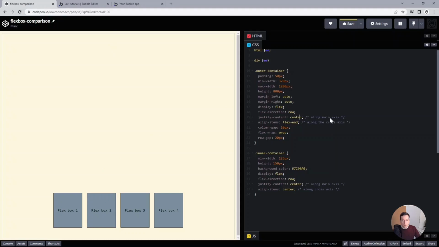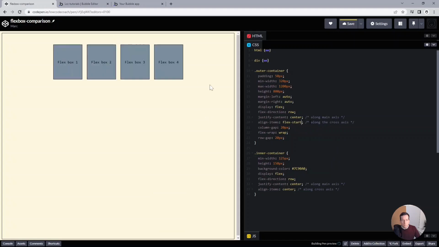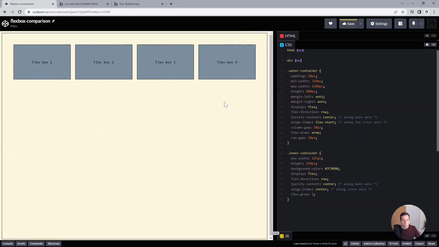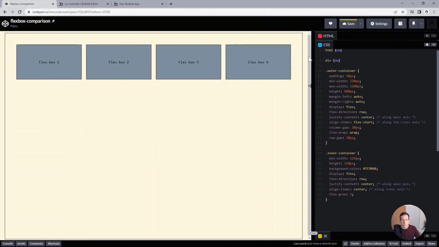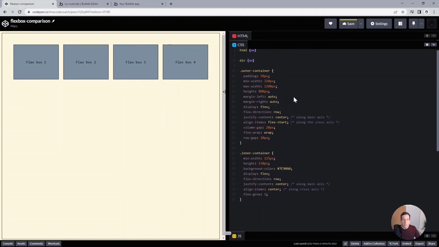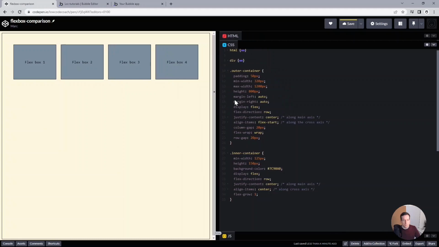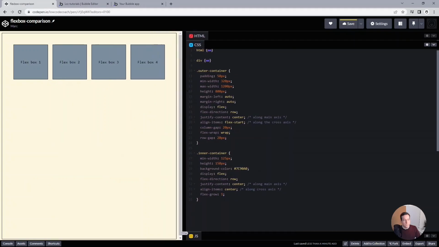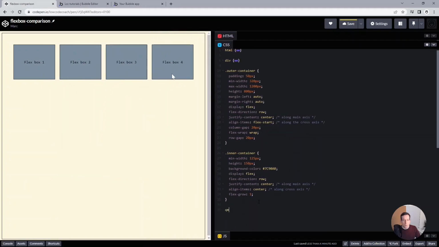Okay, so we are going to change that. So the placement along the cross axis should be flex start. So we will move up here and we'll let those items grow. So by setting flex grow property to 1, they grow and take up the available space until, well, the maximum width of the outer container is reached, set to 1200 pixels. And also they can shrink because we are allowing them to shrink. So the minimum width of the outer container is 320 pixels and the minimum width of these inner containers is 125 pixels. So we can go smaller and smaller here until we finally have a line break. And if we go wider, then this line break disappears.